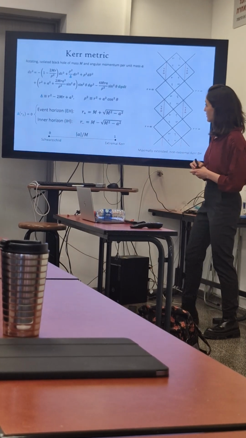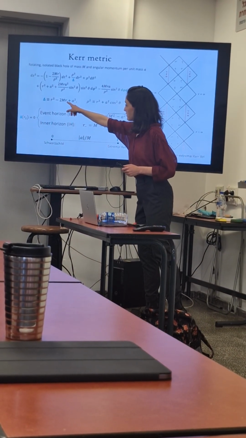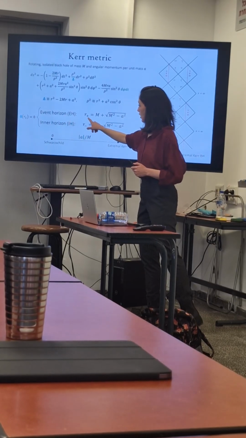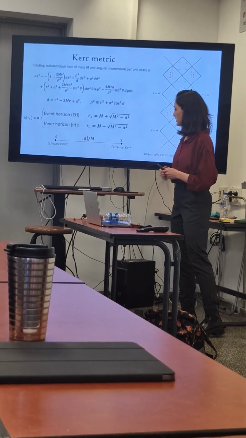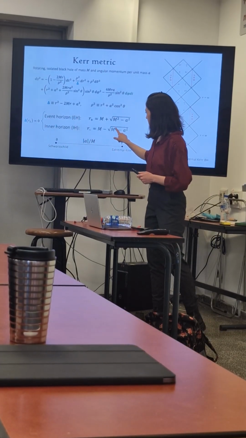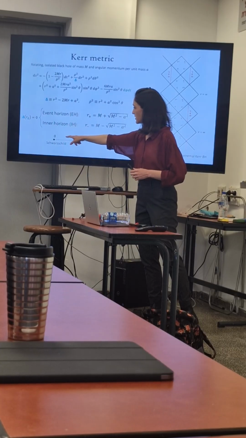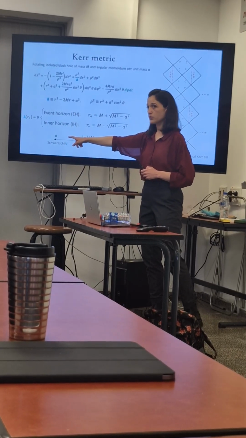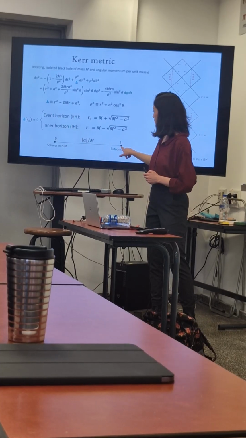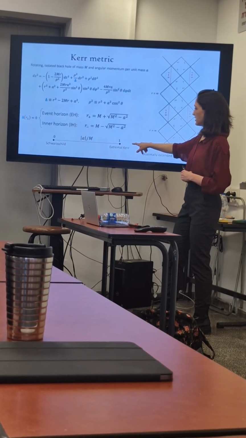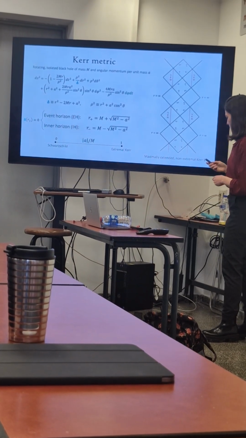So the Kerr metric looks like that. This delta over here has two roots, r plus and r minus, which are the locations of the event horizon and the inner horizon. And a over m: at 0, when the spin a is 0, we get back to Schwarzschild, and when a over m goes to 1, this is the extremal case, and we are interested in the case in between. So this is the maximally extended non-extremal Kerr.